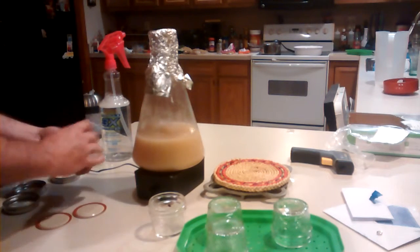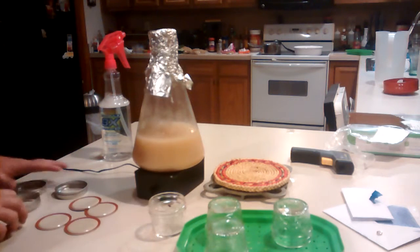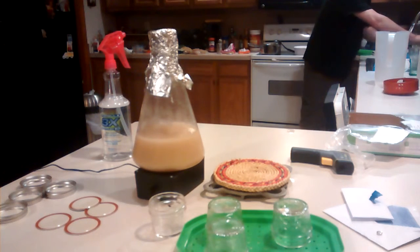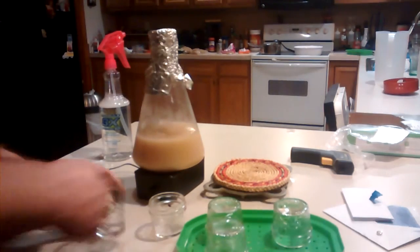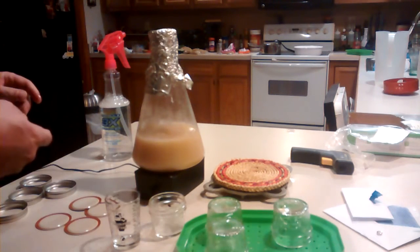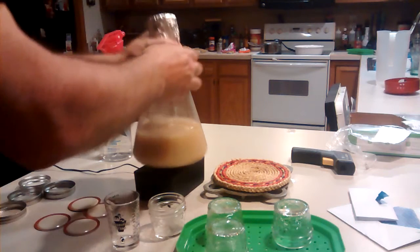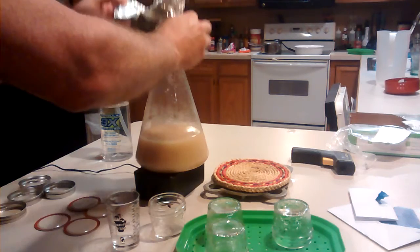What I'm going to do is pour some yeast into these 4 jars, roughly 100 milliliters. It's around 3 ounces or so. Roughly 30 milliliters to an ounce. I forget the exact number, but that's close enough for government work. Alright, still spinning. I'm going to turn the stir plate off. Try to find the little stir bar with the magnet there, so when I pour, it doesn't fall out.